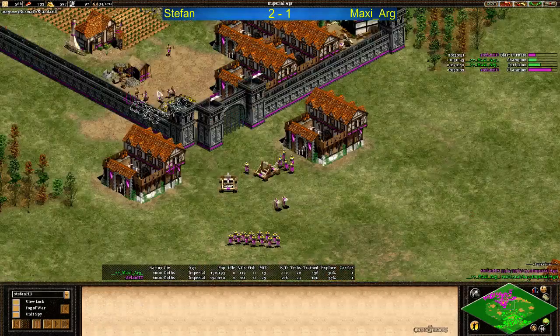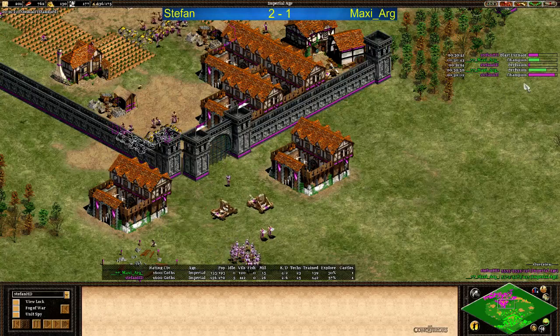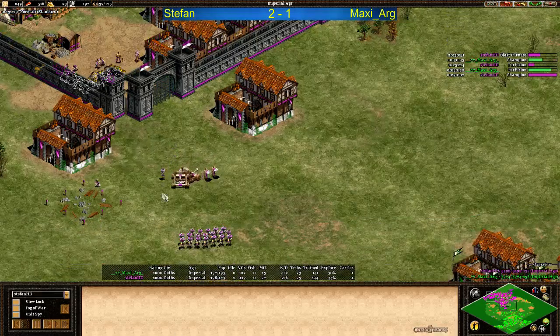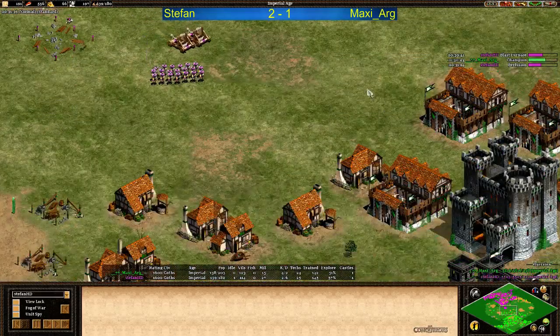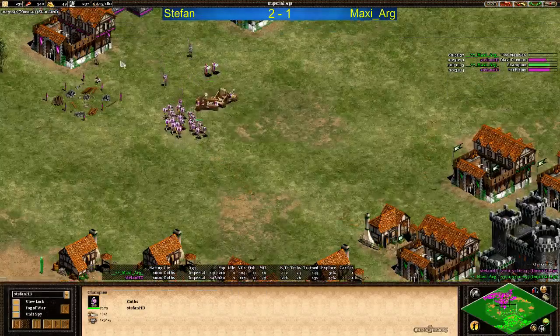I think Stefan did not get perfusion yet, but he's got the resources. And do we get the perfusion upgrade? Yes, also for Stefan. Pretty much neck and neck, not a lot of difference here. And Maxi now with the score lead, but only by a few single points.